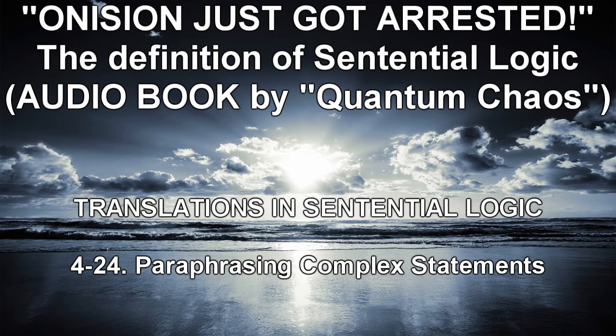Example 5, E5: In order to put on the show it will be necessary to find a substitute, if neither the leading lady nor her understudy recovers from the flu. In E5, the simple statements are P, we put on the show; S, we find a substitute; L, the leading lady recovers from the flu; U, the understudy recovers from the flu. The connectives are in order to, it is necessary to (non-standard), if (non-standard), and neither, nor (non-standard). The first hybrid formula is H1: in order that P, it is necessary that S, if neither L nor U.